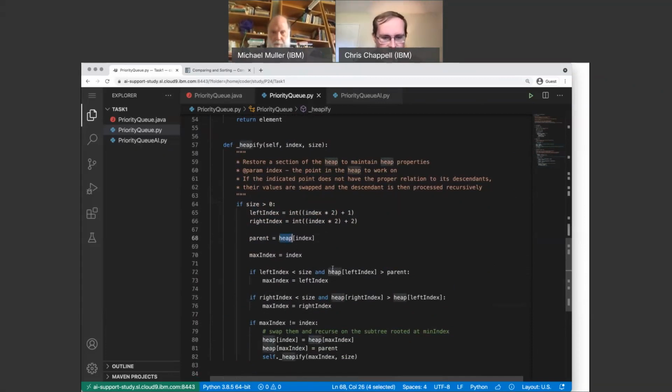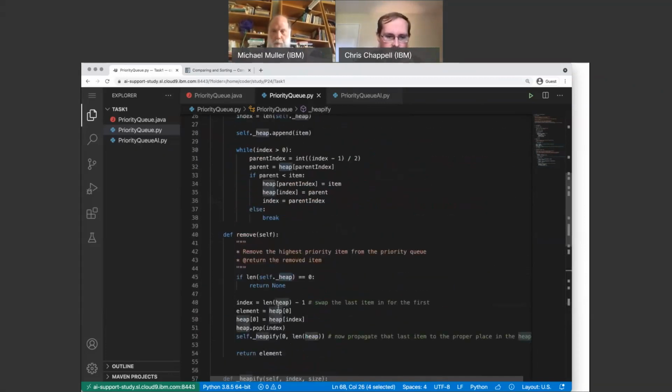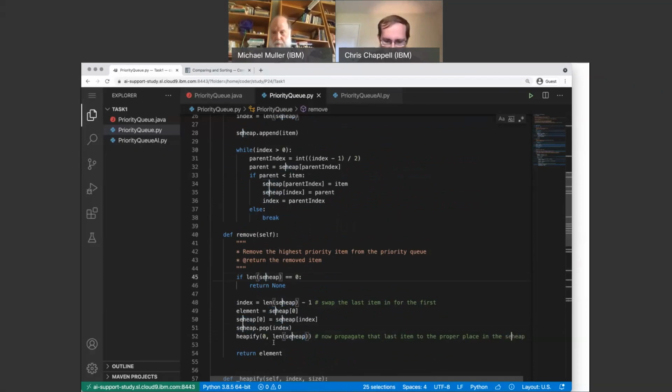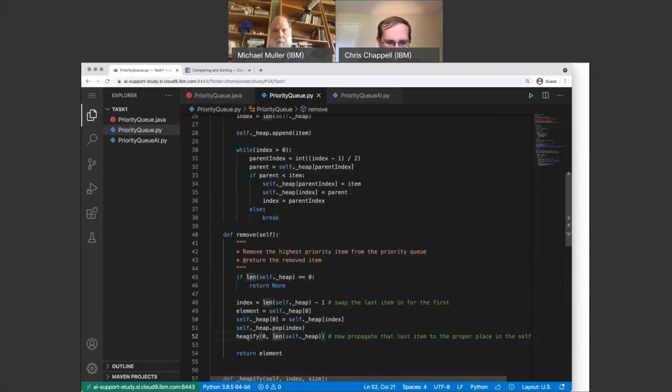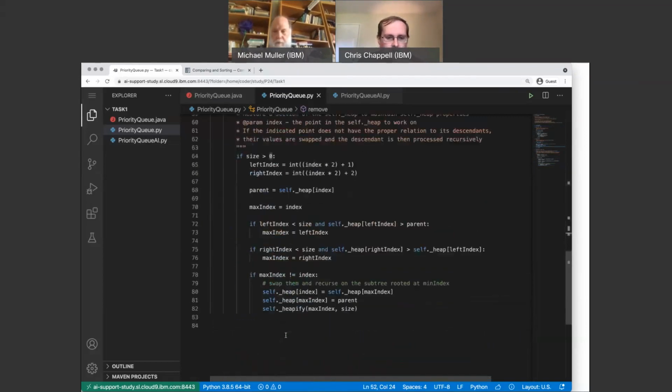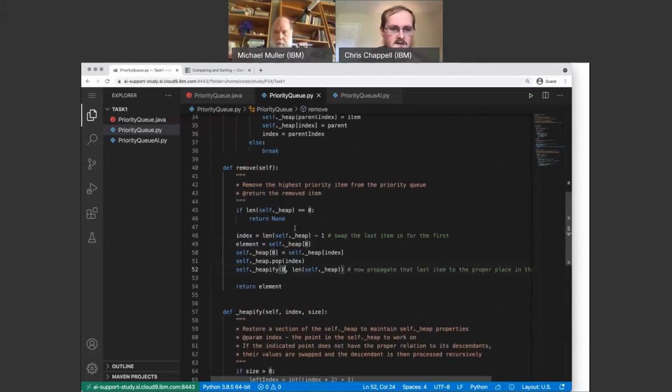Heap really should be self._heap. So what I could do if I take self._heap and just turn that to heap, and then take heap. Oh, that's interesting. Well, that's fine. Self._heap. And then this guy also doesn't need to self._heapify. Okay. So that does look better, I do think.